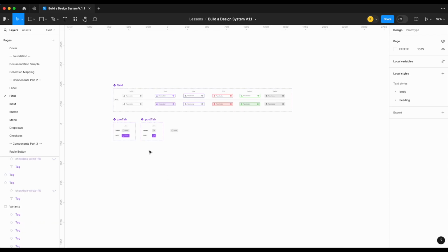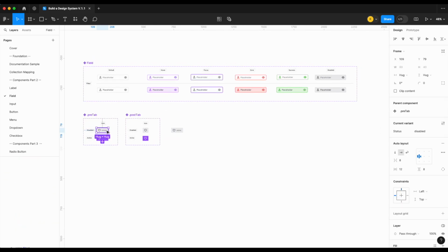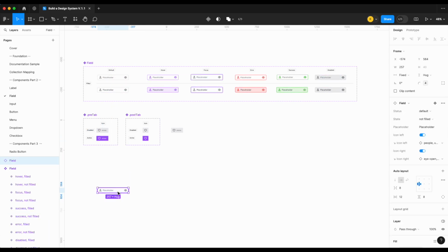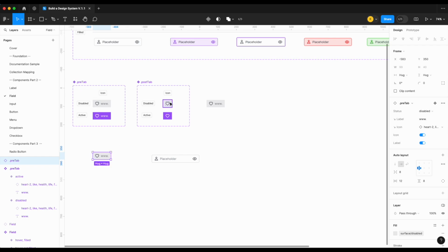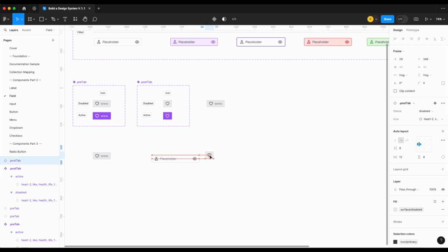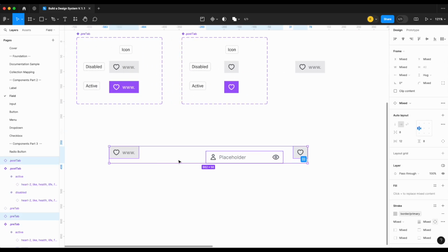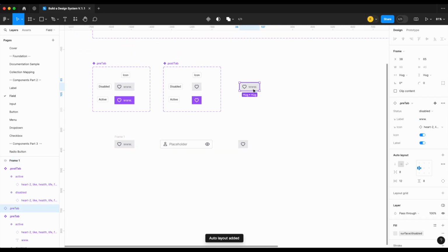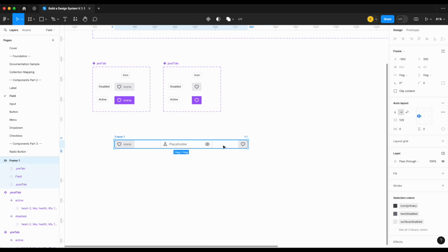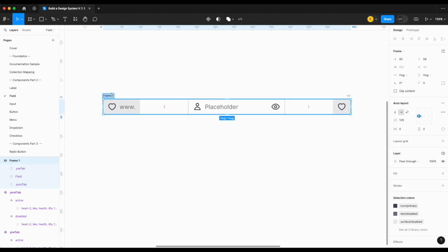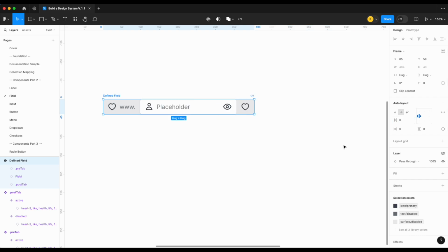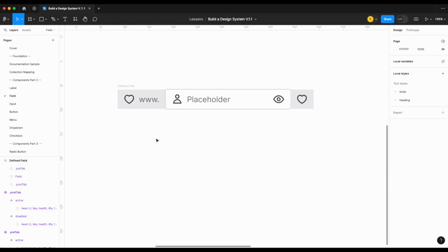So now let's go ahead and actually start building out our defined fields themselves. So what we're going to do to start is let's simply bring down an instance here of our field, and let's bring down a pre tab, and let's bring down a post tab. So let's select all three of those. Sorry, I'll zoom way in here for you. And what I'm going to do is get rid of this, and we're going to move ourselves up here just to the right. So let's go ahead and call this our defined field, and then let's drop the gap entirely so they are nice and aligned.